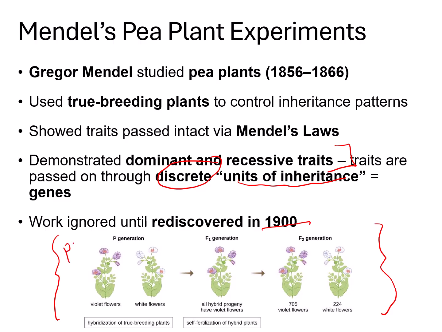We have, let's say, purple or violet flowers. This is part of the parental generation. And then we have these white flowers, these pea plants with white flowers. What he found was when he mated these two together, he did not get a blending effect. You would expect to see an intermediate color or an average color, but that's not what happened. All of the flowers here were purple, were violet.